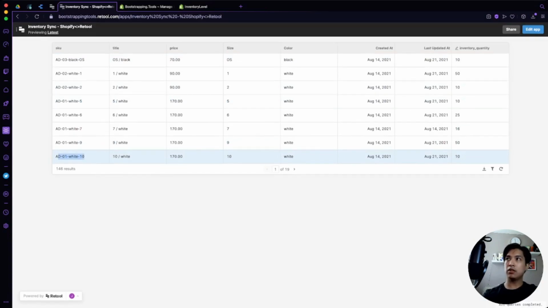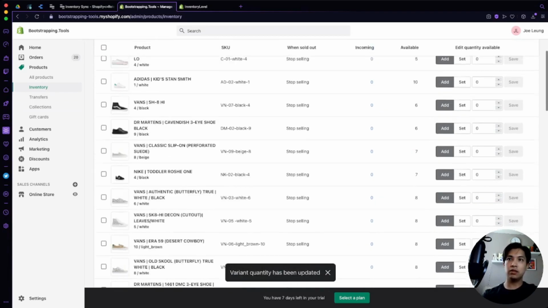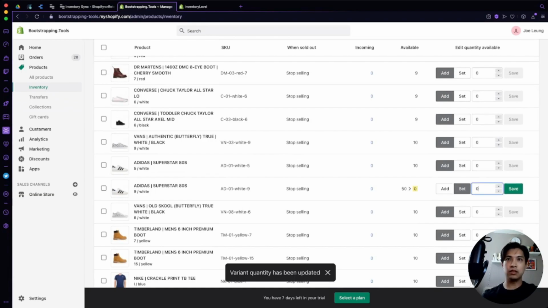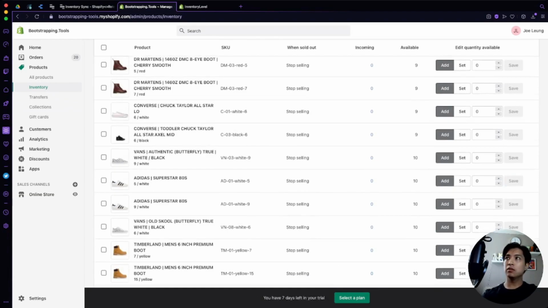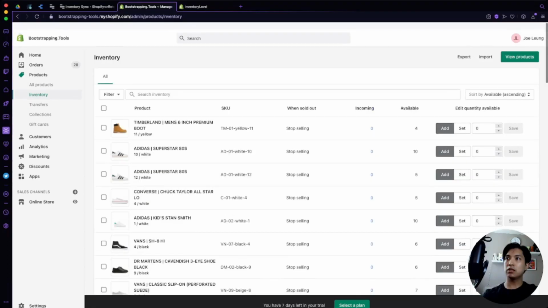So let's actually change everything over there. Make sure that we're looking at the right data here. So we're going to set this to 10. Save that. And then there's another 50 somewhere, but it's not in this view. Here it is. Let's set this to 10. Save that. Go here. Hit the refresh button. And we'll see that all of them changed to 10. 10, 10, and 10.